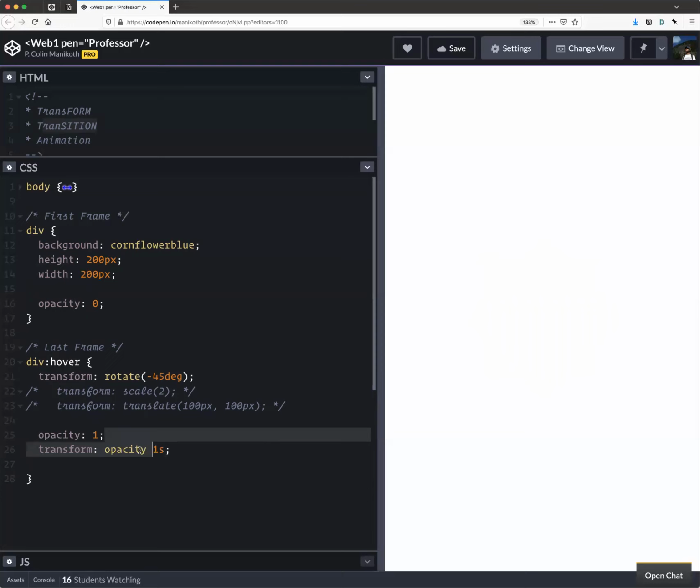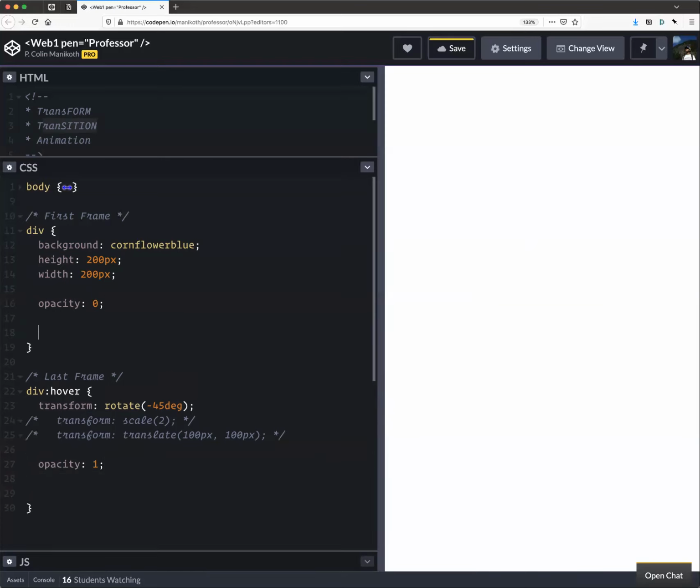Well, this is part of why I'm here. If you take this transform property and you put it in the first frame, not the last frame, watch what happens. It's going to actually transform both forwards and back. Oh, I got this backwards. Let's set this to 1, make this thing 0 again. Okay, so we're going to not transform. Y'all, I just messed that up.